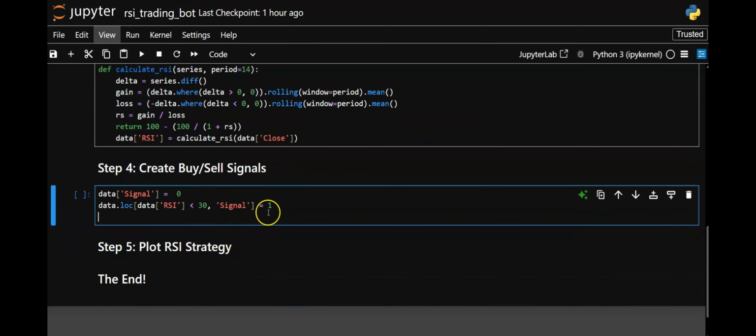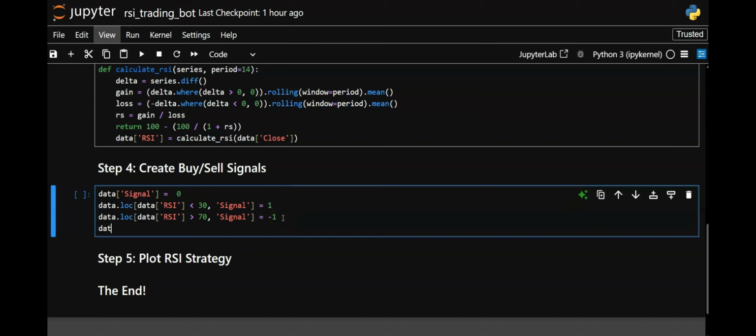Now we're going to do the same thing for 70. So we're going to click and drag this, do a Control C to copy, and a Control V to paste. Those are my shortcuts on Windows to copy paste. In this case, we want to change this symbol to more than, change that 30 to a 70, and change this 1 to a -1.